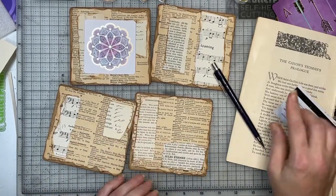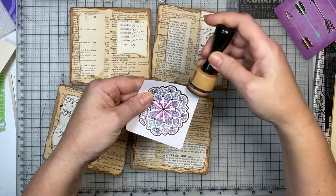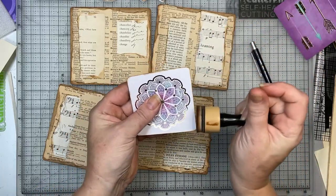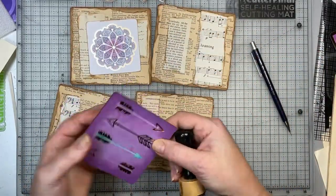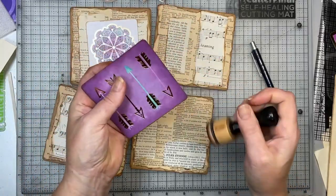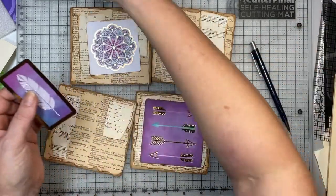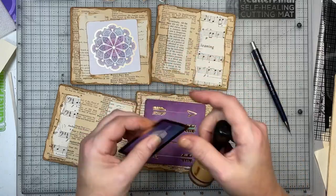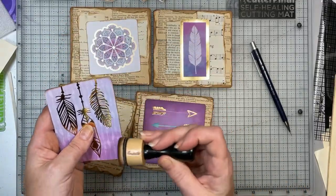Okay, so I also want to ink around the little focal points, try not to get too wild with it. Doesn't show much around that, but that's okay. I'll get rid of the white edges at least. And it does give some nice depth to these purpley ones, doesn't it?